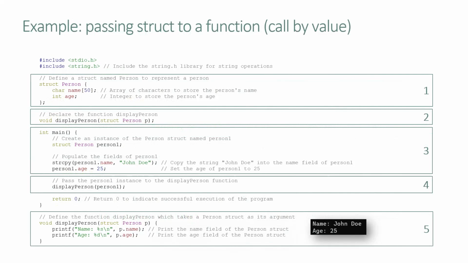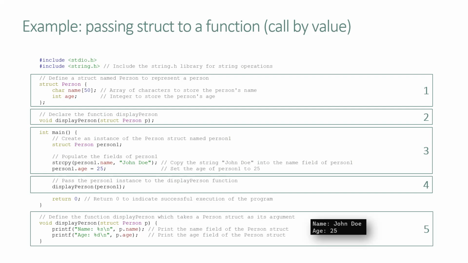Alright, let's dive into this C program, which is all about creating and showing off a person's details. 1. So first up, we've got this structure, or struct, named person. Think of a struct like a little personalized box where we can keep related stuff together. In this case, our box has 2 compartments, one for a name, a string of characters, and another for an age, an integer.